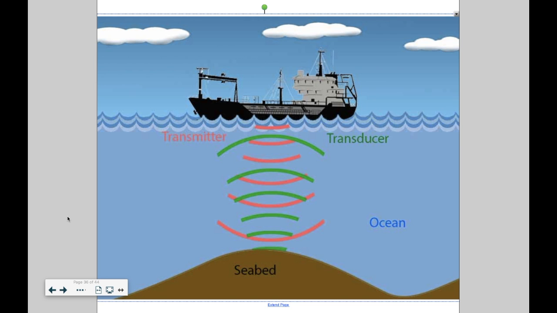called sonar. And sonar is basically a system that uses sound bouncing off of objects to determine the distance that those objects are away, as well as what their overall shape is. So the red lines represent sound waves coming out of the bottom of this ship that bounce off the seabed, and then we get a sound bouncing off of the seabed with these green lines that are captured by equipment on the ship that can tell us lots of details about what's going on with the seabed.